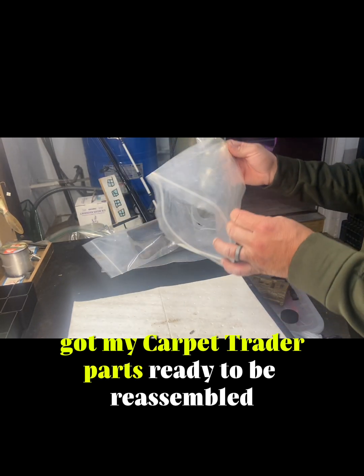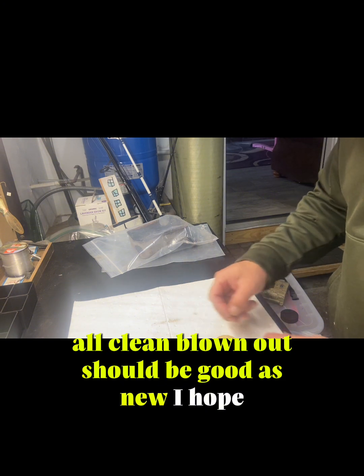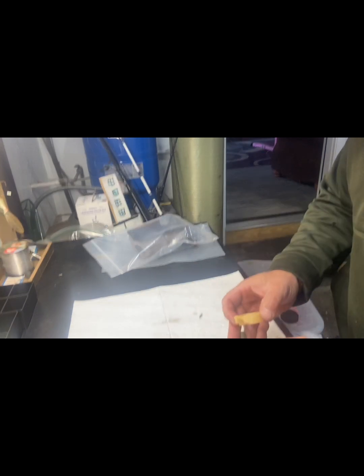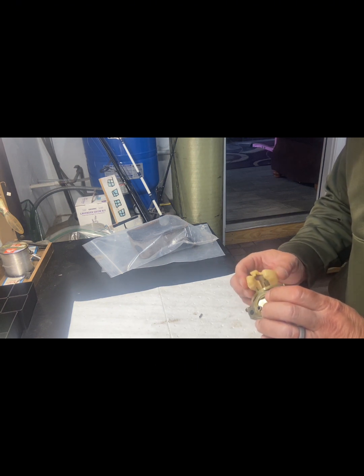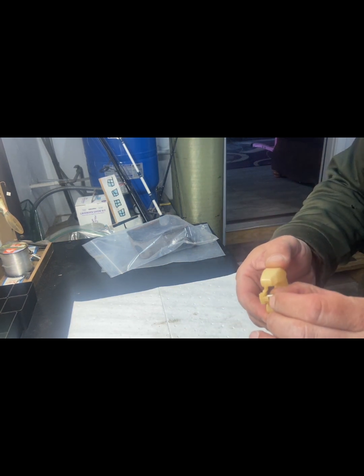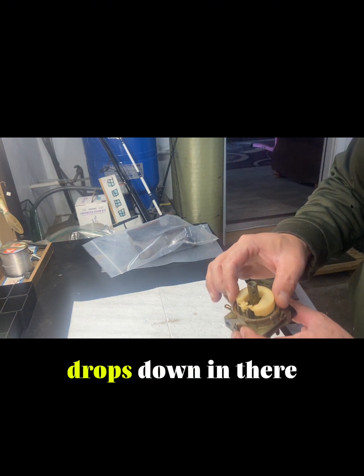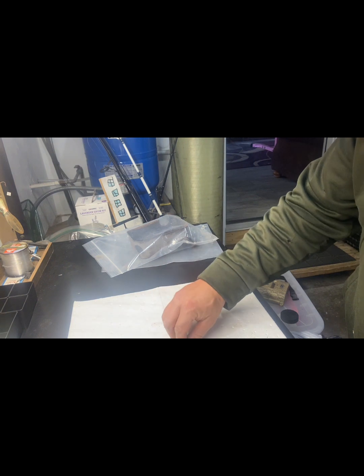Carburetor parts ready to be reassembled, all clean, blown out, should be good as new, I hope. It's the idea, right? How does this go? Needle pops in here, I'm assuming. Like so. Drops down in there. Shaft.